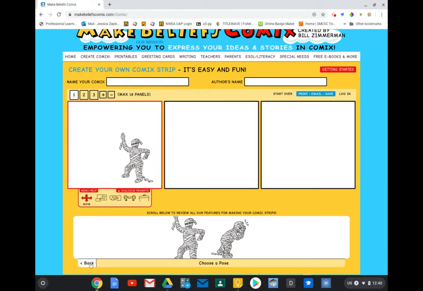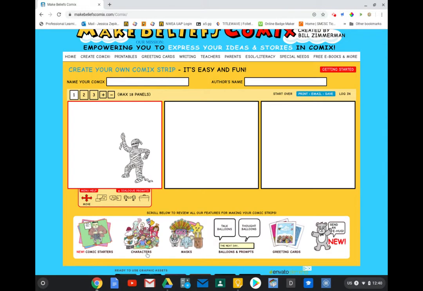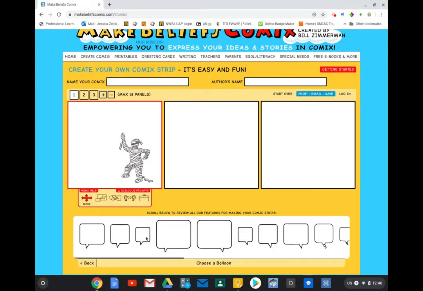And then when I'm ready to add a new feature, I'll just go back to the features. And this time I'm going to select a balloon and notice that the text just automatically defaults where you'll click here to type the words. Okay, when they're done with that, once again, they can move this piece around and they can scale it. So I click scale and then slide that down, move, here we go. Okay.